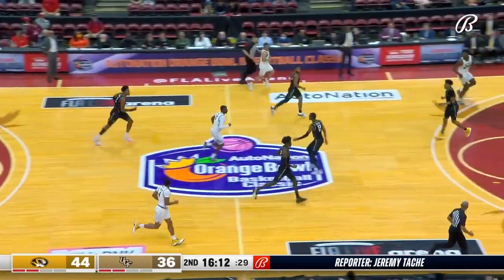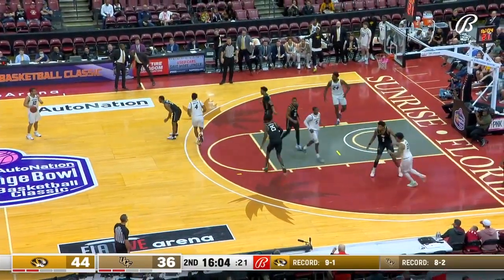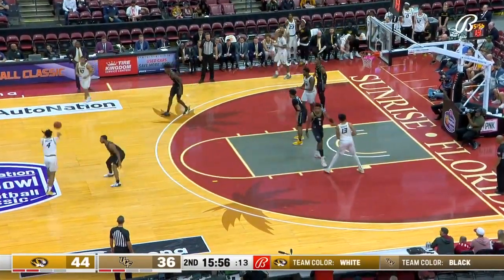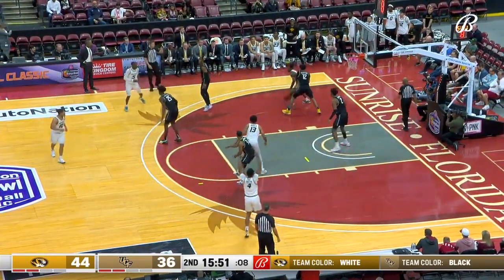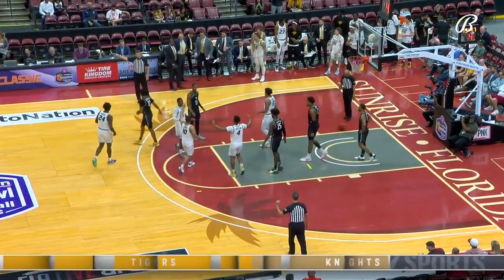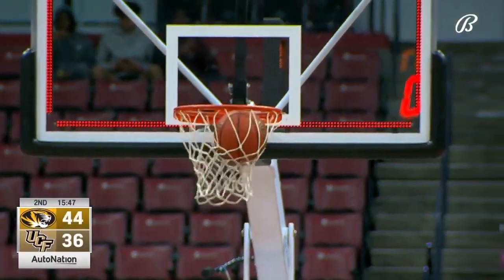Horton comes up short. And Tigers looking to extend to a 10-point lead all of a sudden. Thanks to Golston, who has come out firing here in the second half. And this UCF defense is scrambling. Missouri is one of the best teams, I think, in the country at sharing the ball, how they move it around the perimeter. And they have UCF on their heels. Oh, they had them all alone, and LeGray just lost the handle on the ball as he had a chance for probably an easy basket. Good second half, though, for DeAndre Golston from Gary, Indiana.